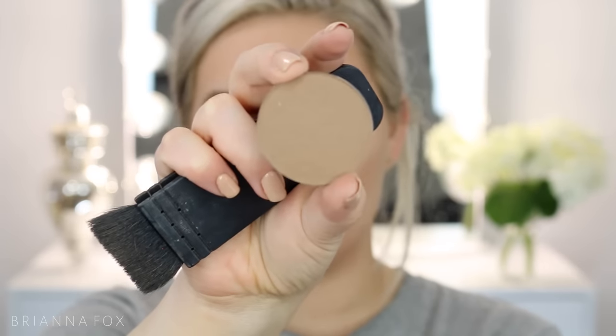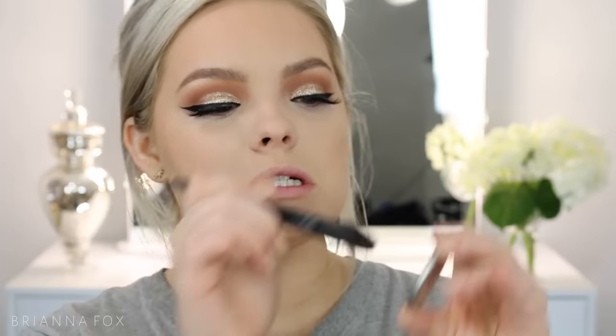I've seen some comments saying that this bronzer just doesn't show up on people. I have the darkest shade and as you can see it's very subtle compared to the other side, but you kind of have to use the right brush and play with it a little bit to see how it works for you. And then to contour, I'm going to use the Infidelity Contour Powder from Makeup Geek and my NARS ETA brush. I'm going to work this in, and then I'll do my nose contour with the JD80 180 Luxie brush.